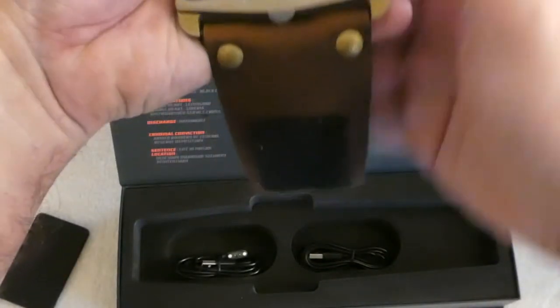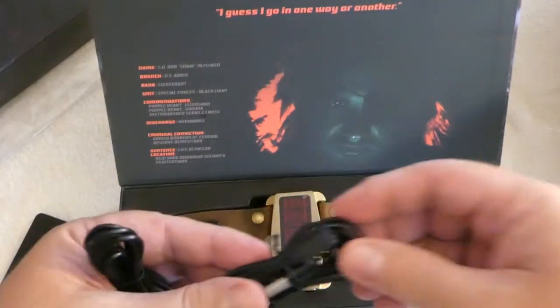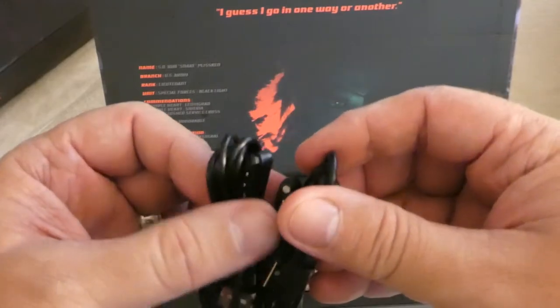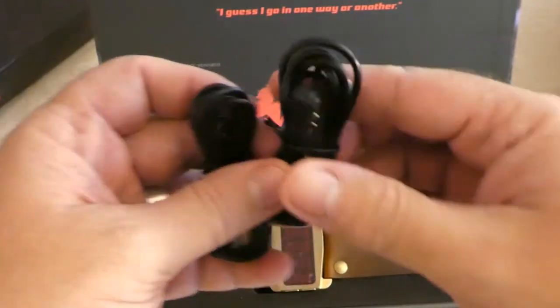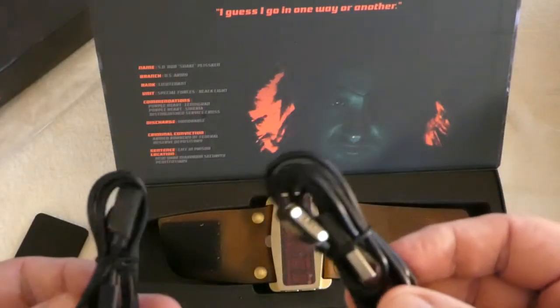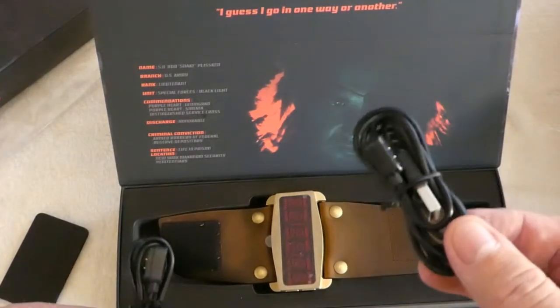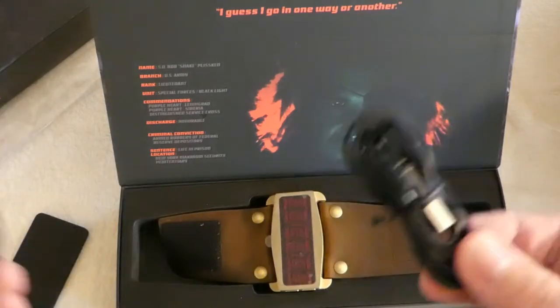To take care of that, they give you not one but two charging cables. On the Kickstarter, where the watch was originally introduced at the end of 2016, they said the watch would probably get about a full day of use. It is nice that they give you two cables — you can leave one at home, one at the office, so if the watch runs out of juice during the day you can charge it back up.